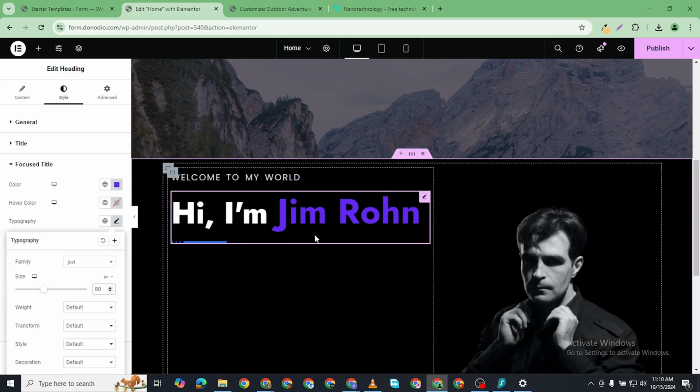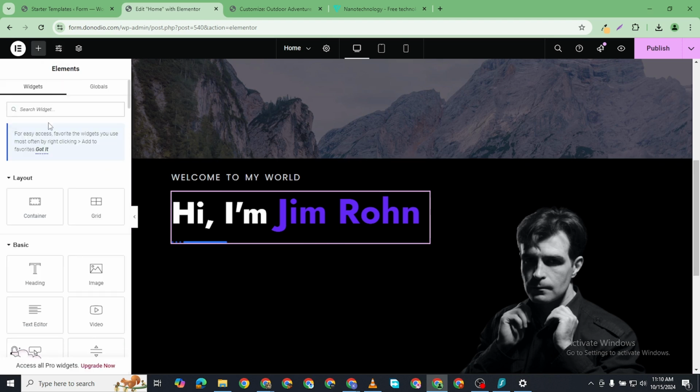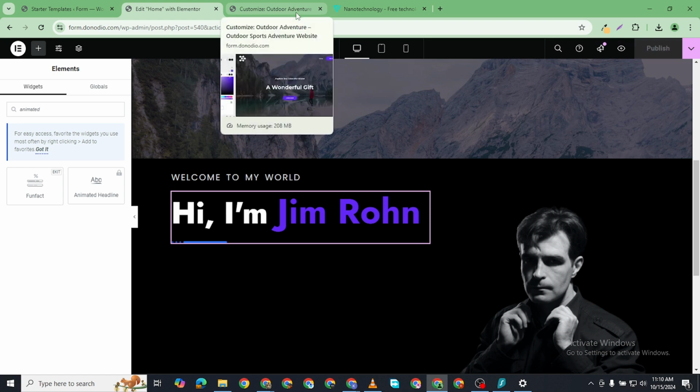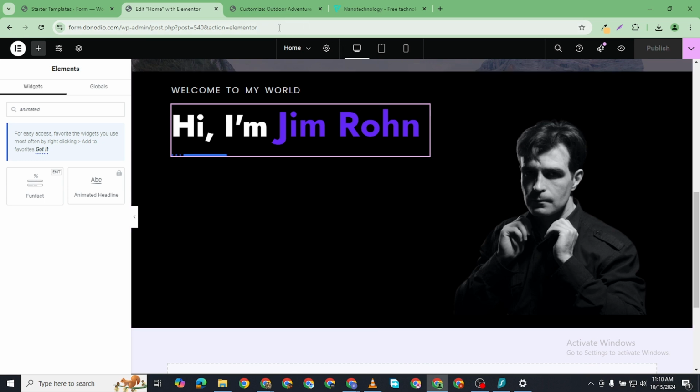Now, another thing I need to do is add another kind of text down, which is an animated text. So if I come back here and I search for animated, if I want to drag this, see animated headline, you see I can't do that. And why? Because it's an Elementor Pro feature. Now, at this point in time, I know what you're thinking. Wow, I thought everything was going to be free. Yes, it is free. You can leave this. But in general, I will advise you to get Elementor Pro.